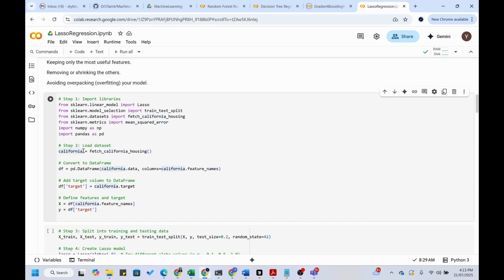Now here the data set is with me, I'll just convert it into a data frame. All the feature columns will be there. Now I'm splitting it into the targets. So target, I'm specifically mentioning, is all the targets which are mentioned in the California database. It's stored here. X and Y are the two things I'm mentioning here. X represents the features and Y represents the target. So X represents here df California dot feature names. So here my features are there. Y represents my target.